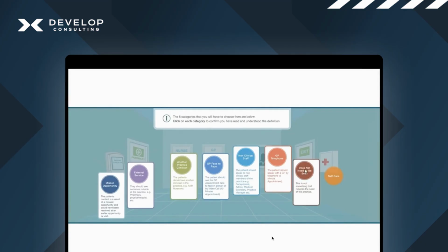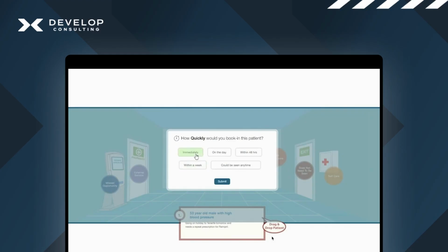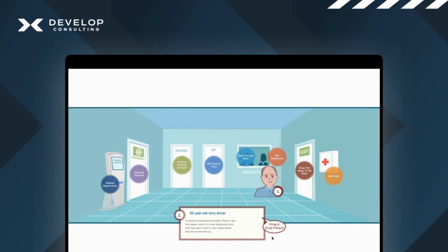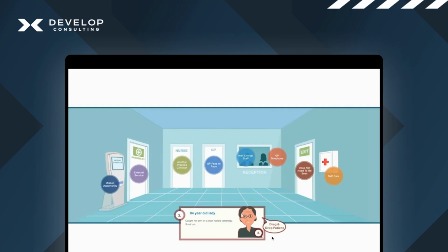As you can see here, we've designed this to be incredibly straightforward for your team. Each team member spends just 10 minutes reviewing 30 realistic patient scenarios. Here we can see the types of scenarios your team will encounter, everything from urgent presentations like chest pain, through to routine health checks, complex cases requiring clinical judgment, and simple administrative requests.